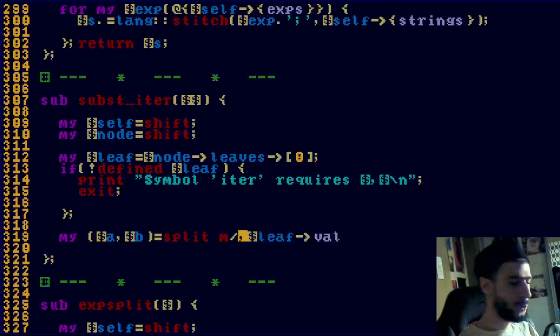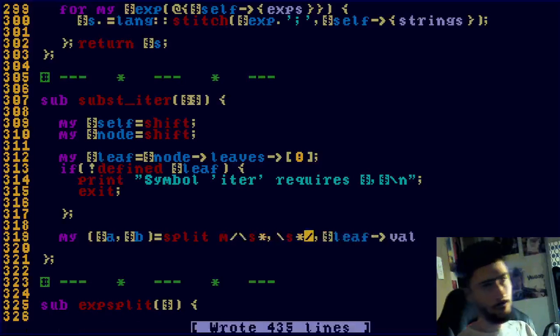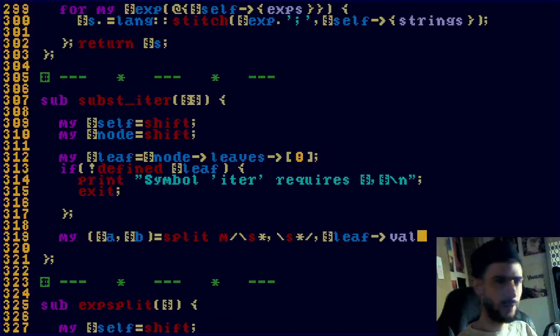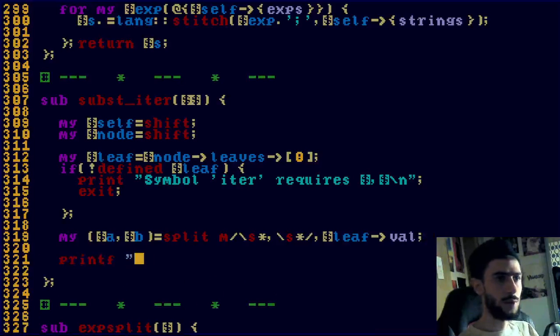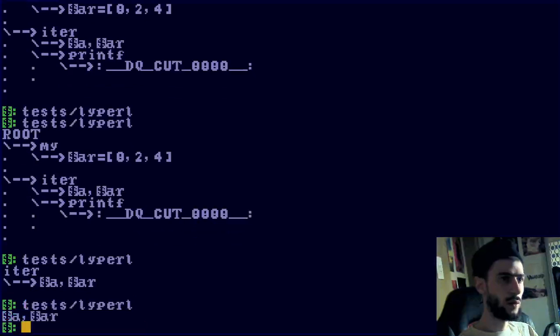And I'm going to try and eliminate white space. Let's say any number of white space, a comma, and any number of white space. Right? And let's try that. Let's see what happens. Okay. Let's print that out. Alright, good.